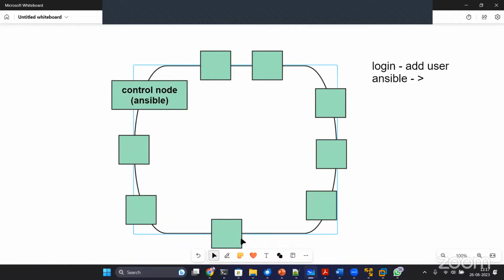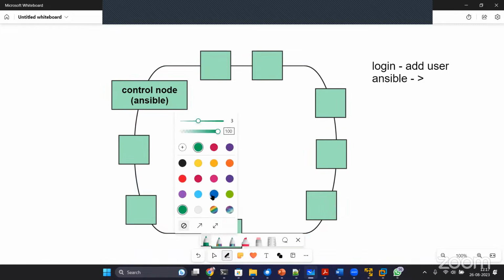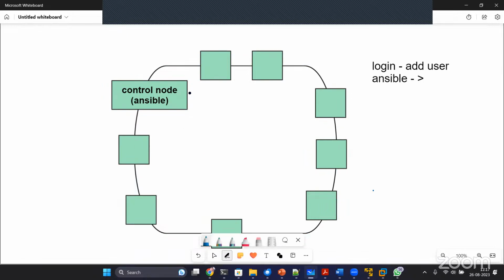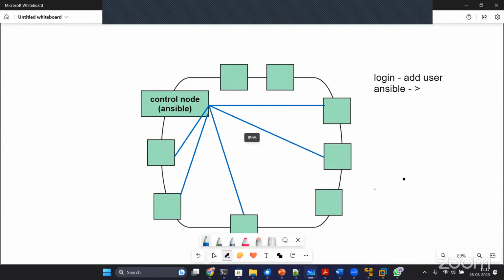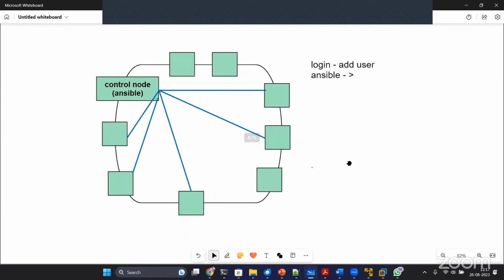Now, from this control node, the Ansible tool will be initiating connections to the other machines. For example, this is a Linux machine, so the control node will be initiating SSH connections. It will connect to all Linux or Windows machines, and it will perform the automation. So this is how it works.